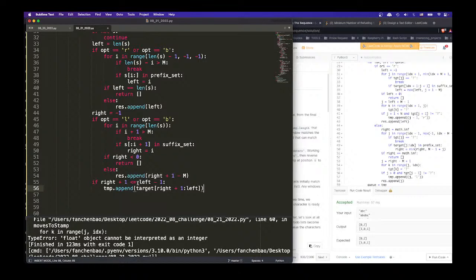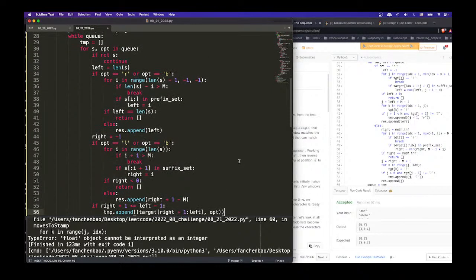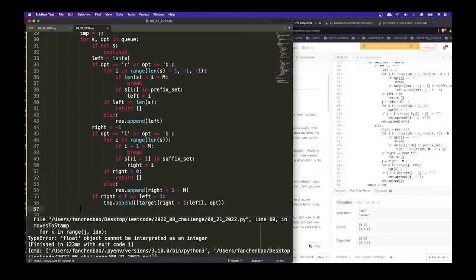Then we'll do target from right plus 1, that'll be 0 towards the left. We're going to do the same OPT. So if its original is a right, we'll continue to do right. For original is both, we continue to do both. Okay. So once we're done, we can say Q is equal to temp.